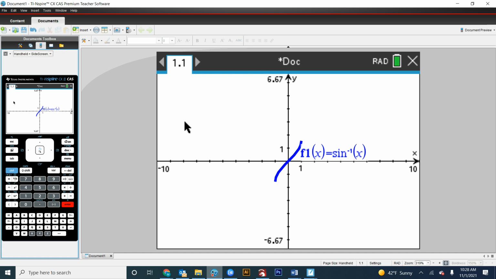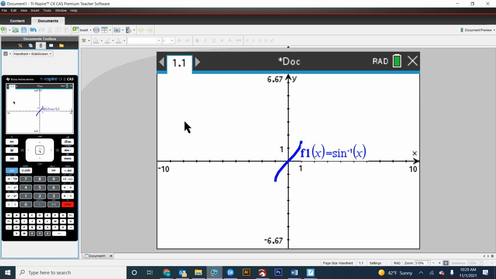Good. Okay, so the calculator and some books will define sine inverse as being different than capital S Sine inverse. One is the true inverse that goes on forever. The other is the part that keeps it invertible. Do you agree this keeps it invertible? That means the original is a function and its inverse is a function.